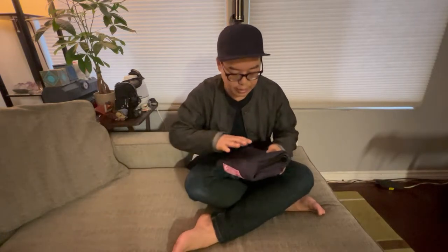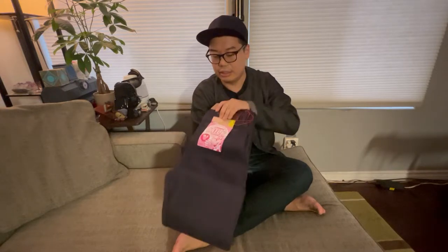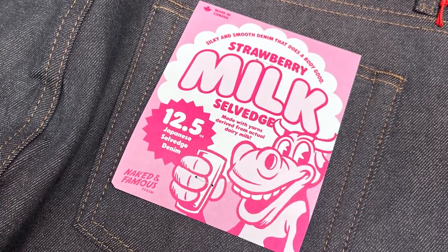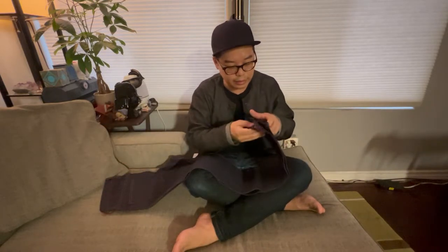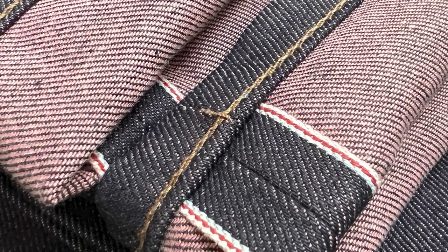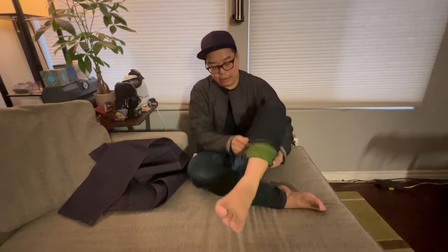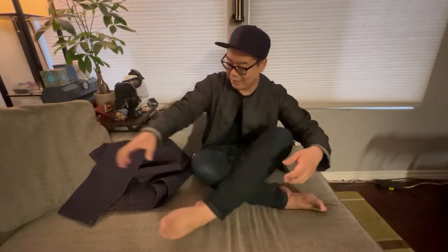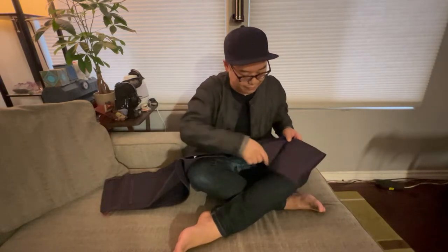We got the pants out. These are, again, Naked and Famous' Strawberry Denim, 12.5 ounces, Japanese selvage denim Strawberry Milk. It's supposed to be cool to the touch, super silky, super soft. Here's the strawberry milk weft, which is funny because I'm going to cuff these. The jeans I'm wearing right now have a green weft — the Perfect Selvedge Denim — and I never cuff those. But I think I'm going to show off the pink weft on these jeans.